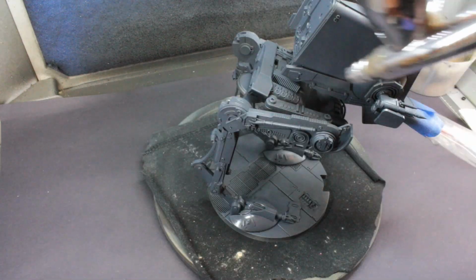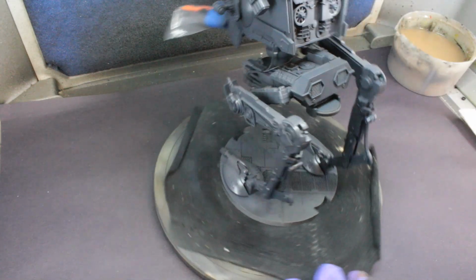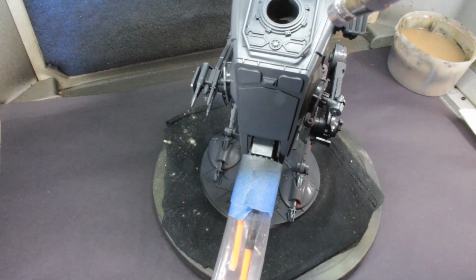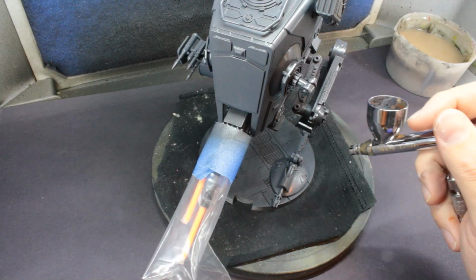So with each subsequent layer, I picked areas that I thought would be cool highlighted. I didn't necessarily try to follow a lighting scheme. It's somewhere in between a light source from above and a panel-based highlight, because I just picked areas that I thought would look cool with brighter colors. I left the underside dark.